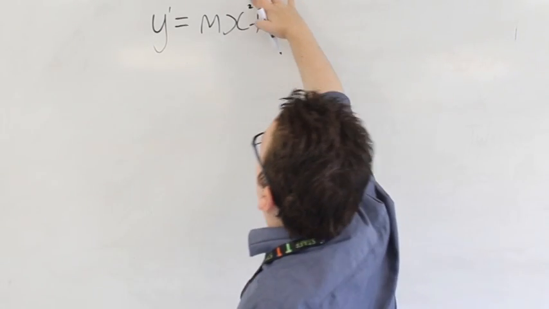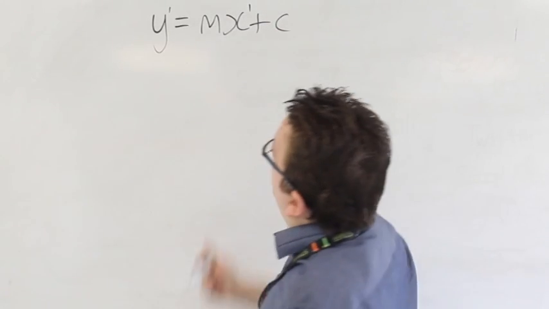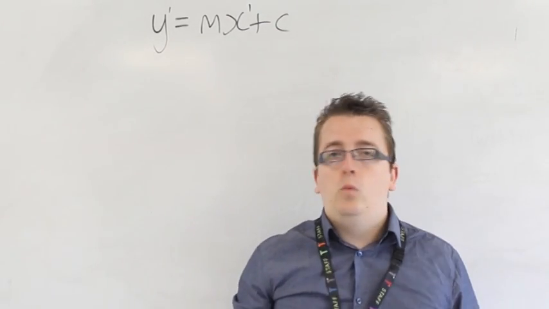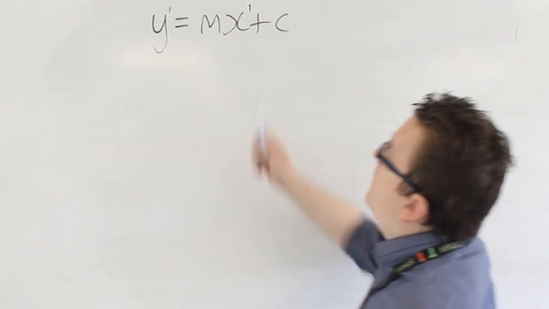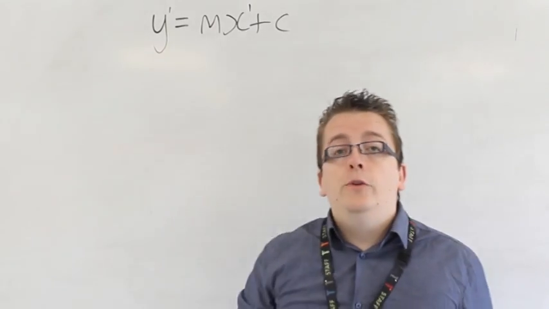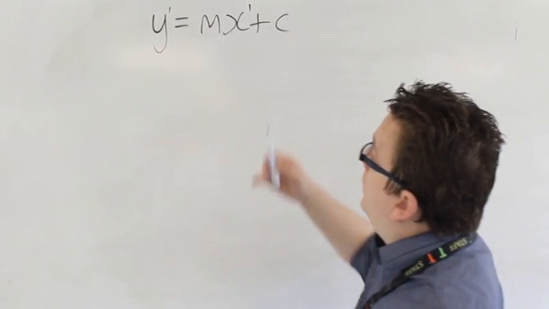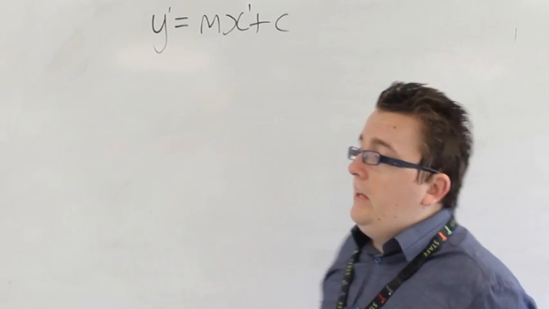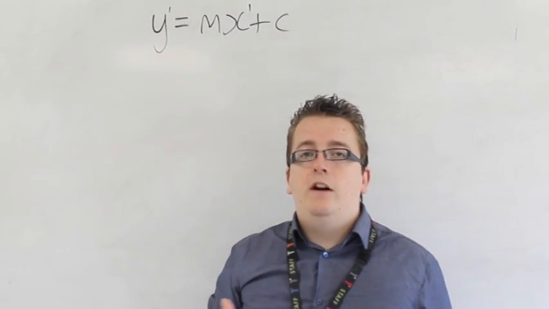We call it linear when we have singular powers of x and y. OK, so the x and the y, they're known as variables. While the m and the c are constant, they are fixed.